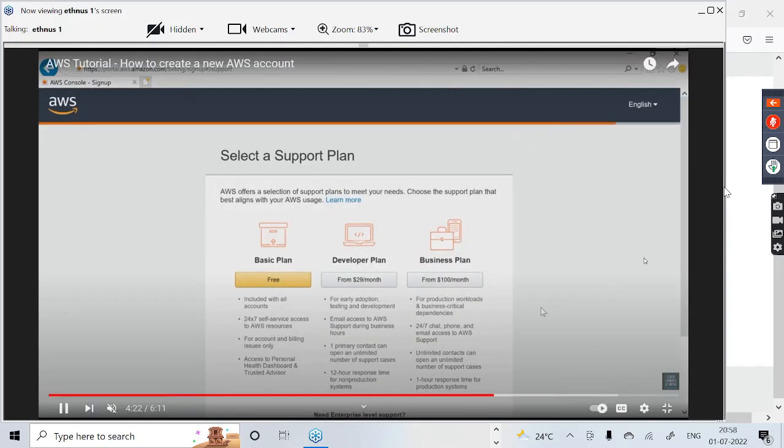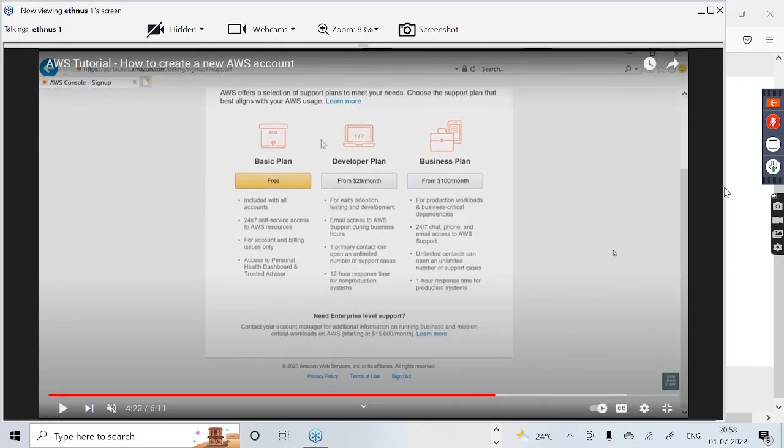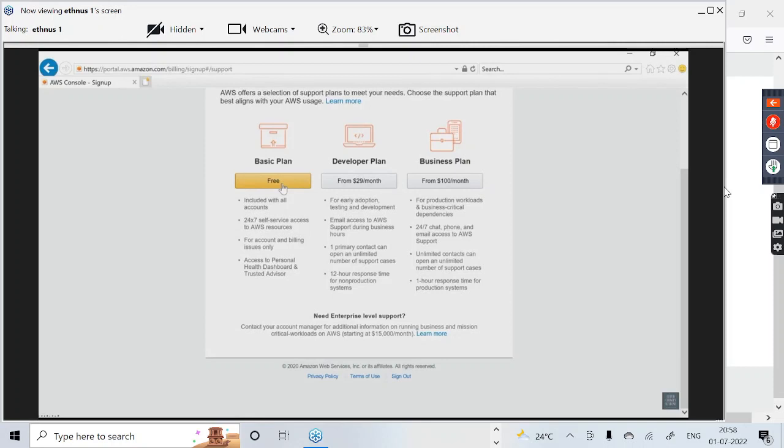Once you click on continue, there are three kinds of plans which AWS is providing. These are the different kinds of support plans which we will discuss later. The basic plan is what you are going to select because we will use it for learning. When you move to developer, you have to pay $29 per month for some additional support, and when you go for the business plan, you will be charged from $100 per month. That will be the fixed price for giving you more services that we are going to discuss in the technical part. For now, you should understand there are three kinds of plans AWS is providing: basic, developer, and business. Here we are going to choose the basic plan, which is the free plan, because we want to learn this technology and use it for our own.